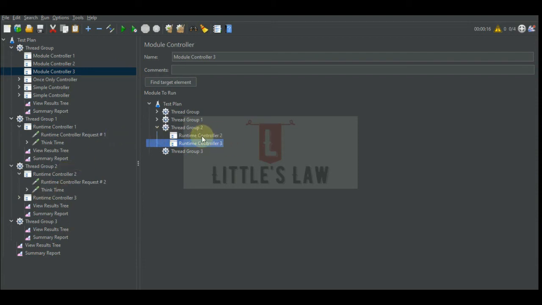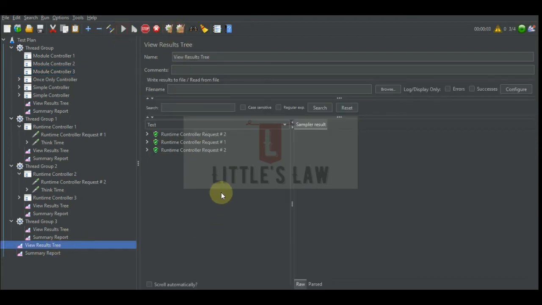Initially we had the same setup, that is, two runtime controllers under thread group 2. It did not go fine, like we have observed, and then I moved this runtime controller to thread group 3, and then it worked fine as we expected. So now I'm again moving it back into thread group 2, and let's see how it works.